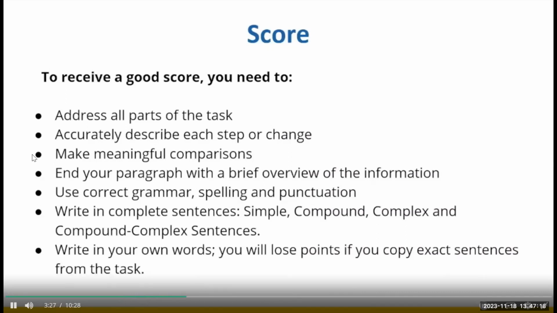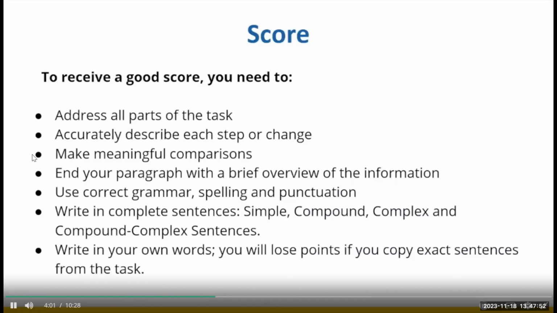The following tip for you would be to make a meaningful comparison. What it means is that you have to really understand which steps are very important. Of course, when it comes to the process, you have to describe every single step. However, when you do a comparison before and after, or contrast, it's very important that you are not talking about unimportant details, but you are only writing about important and meaningful changes that happen throughout the time.